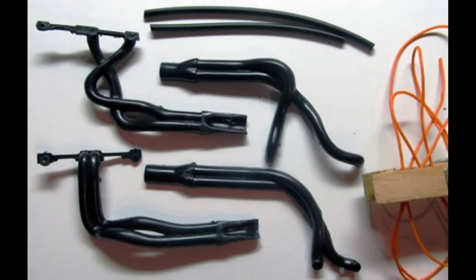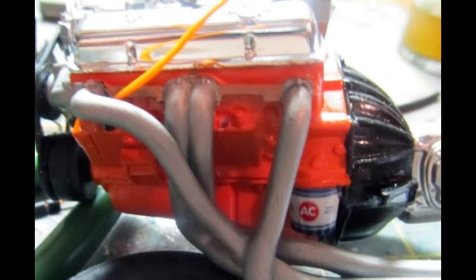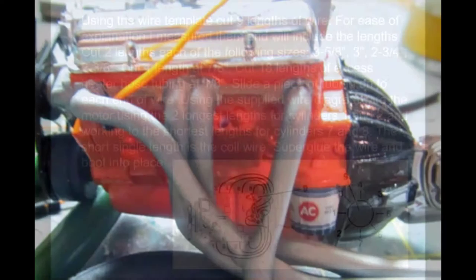Also, we can work with the headers here, and they're two-piece units per side, and you'll want to scrape off the parting lines and sand those smooth, and you'll find parting lines and ejector pin marks in this model. It's an old design and can't be helped apparently, so you'll have to work with those. So once you get them all cleaned up, they go on to the motor, and they are painted steel color before that. Let them dry, then attach them as seen.